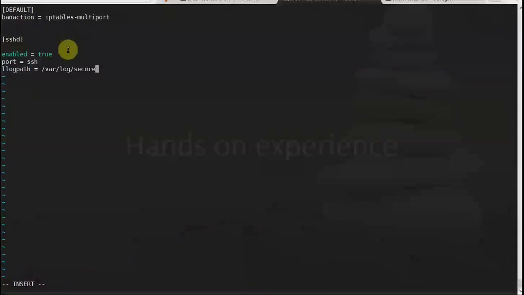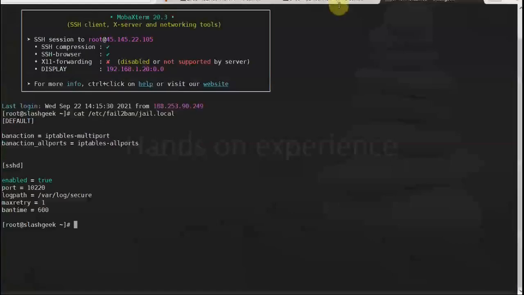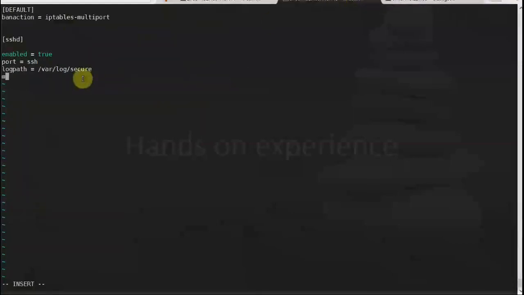And then we can specify maxretry just 1, and bantime 600 seconds. Okay, that's ready.